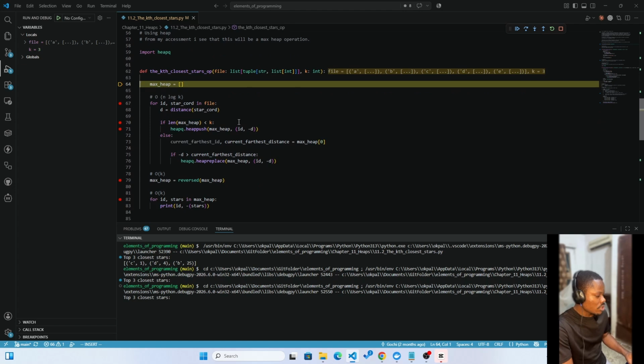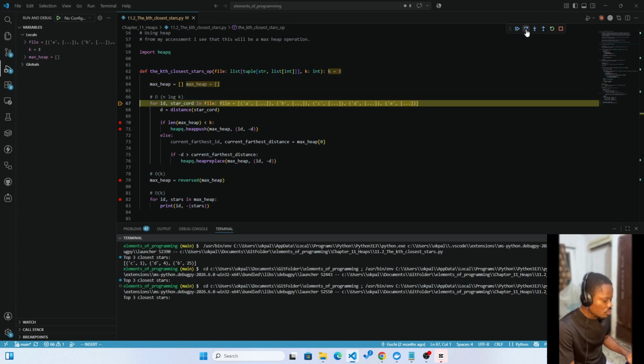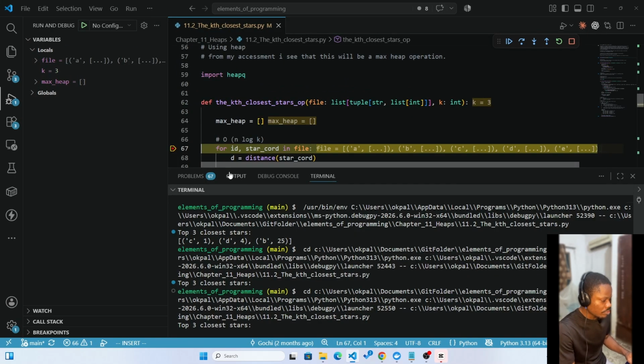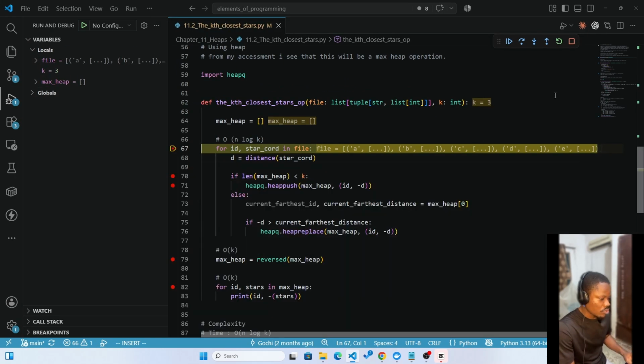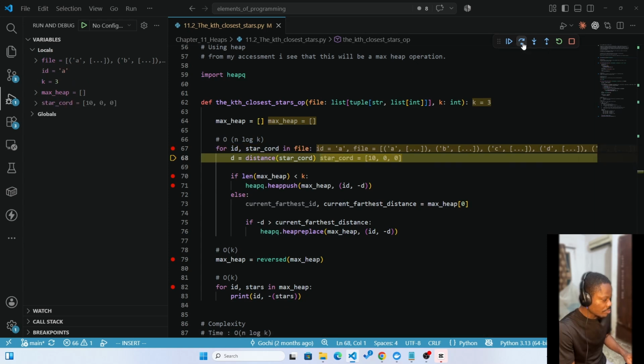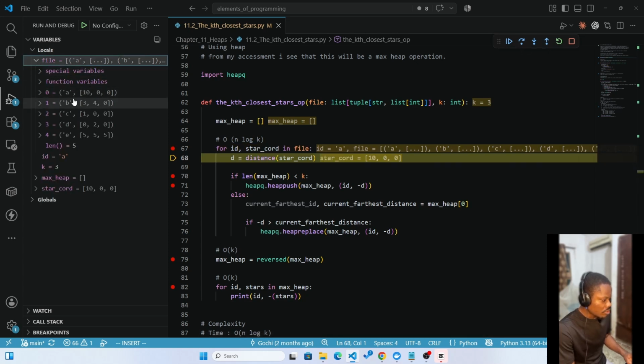So you can see here obviously our max heap. We've explained how a max heap works, and then we begin to go through the for loop. So the for loop says, okay, it takes out the first guy. So begin to look over here. Let me zoom in so that we get a clearer look. Then we could drop this as well. So we could then go ahead to step in. Now when we step in, I think it's ideal for us to see what we're doing.